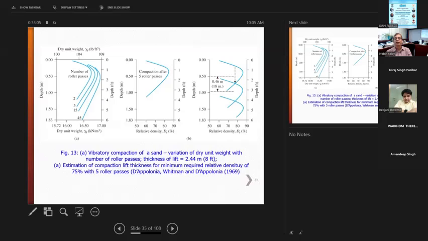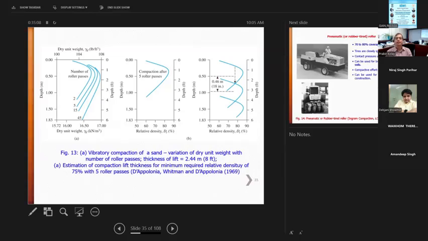Now the question is, when you're using this roller or compactor, how many times do you have to do it? Ideally, you do the compaction, and when the compaction is done, you have to do a field test, an in situ test, using different methods. Most of the cases here in the US, we use a nuclear gauge. You can use any method: sand replacement, rubber balloon, water replacement method, or the simple core cutter method, to find out how much the density is.